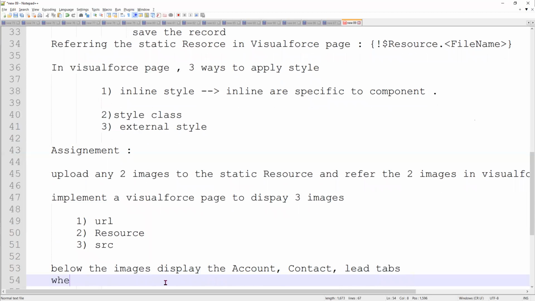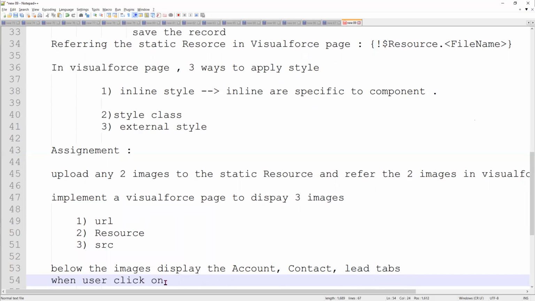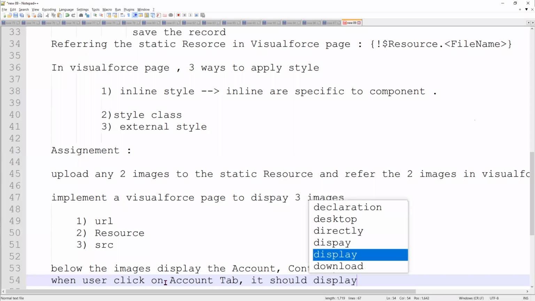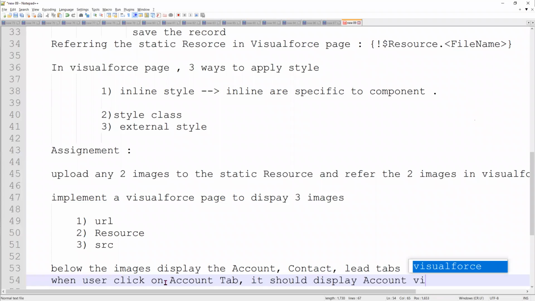When the user clicks on the account tab, it should display the account Visualforce page.